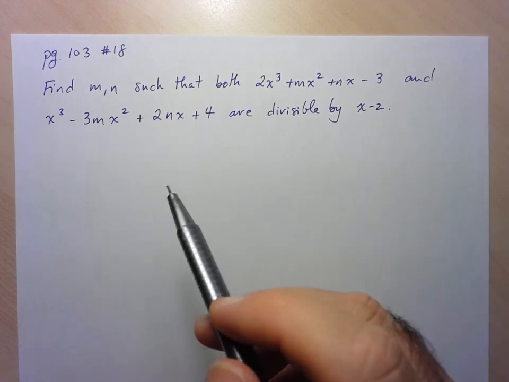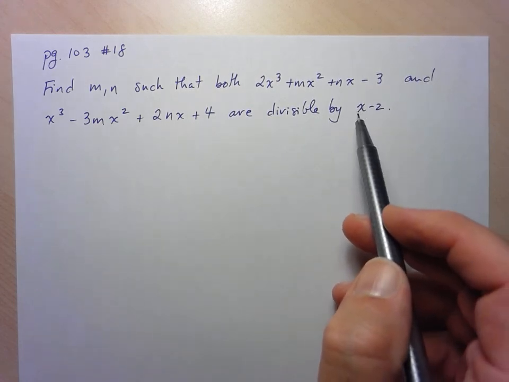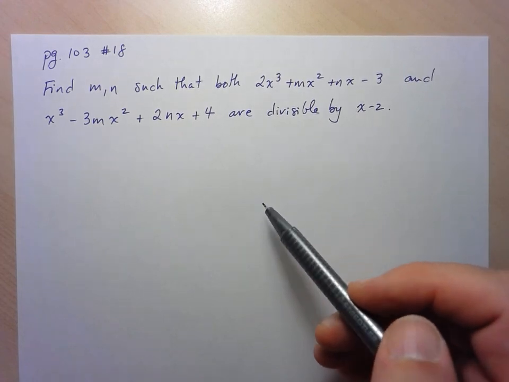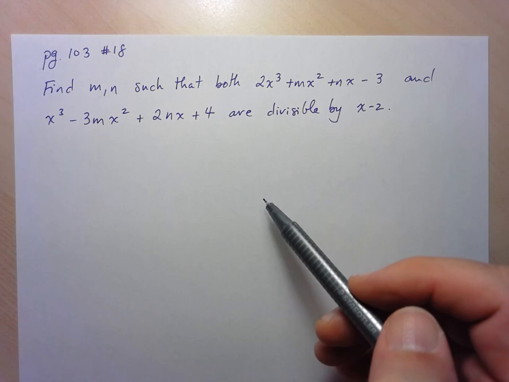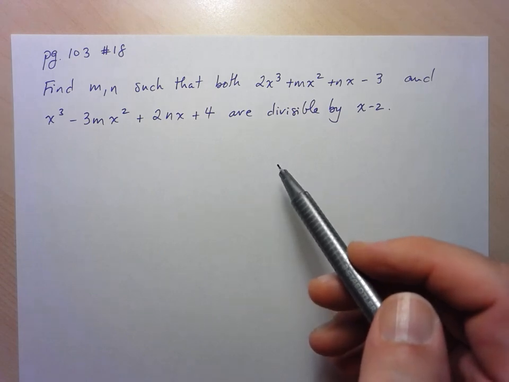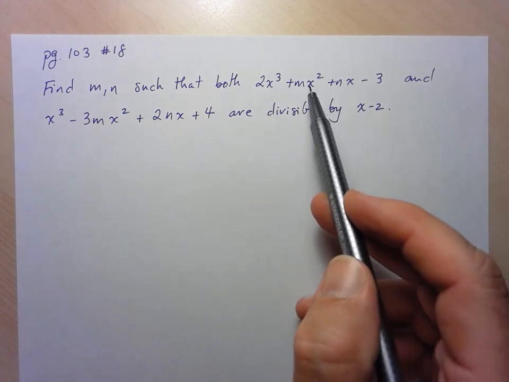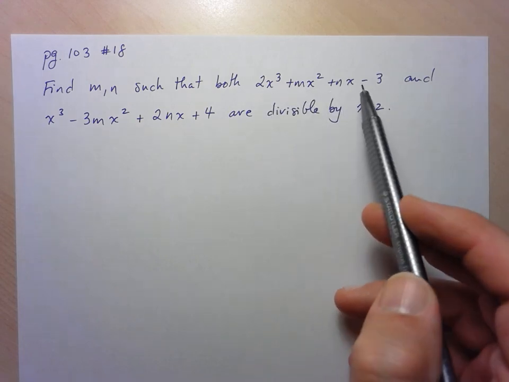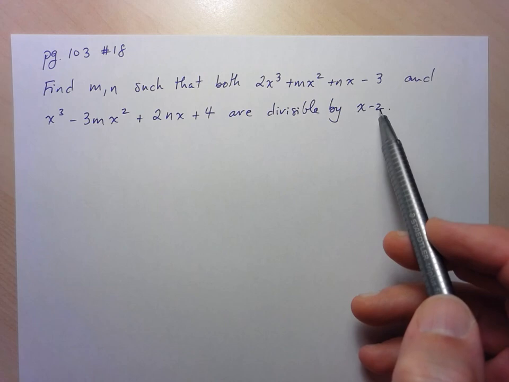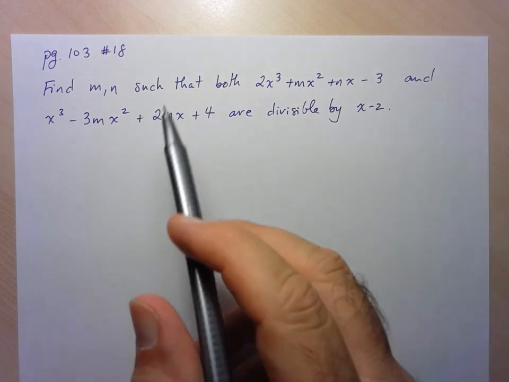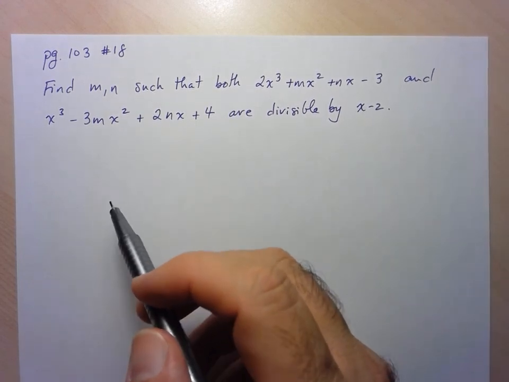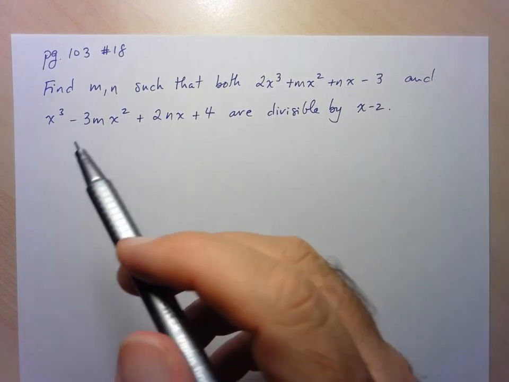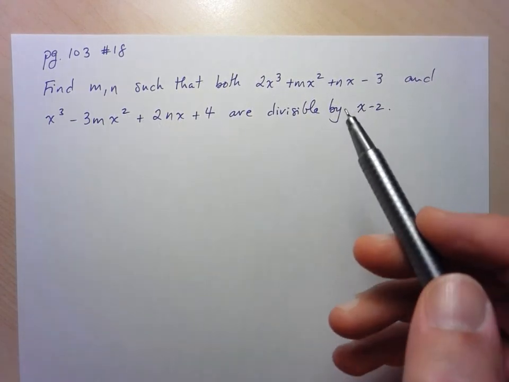Take that a step further. Because my divisor is linear, I know I don't actually have to go through and do the division either by long division or synthetic division. I know that I can just use the remainder theorem. So if this polynomial is divisible by x minus 2, that means that this polynomial evaluated at 2 should be equal to 0. And the same thing for the second polynomial. So that's what I'm going to use. So you see how we make this argument using all those things we know about factors and the remainder theorem.